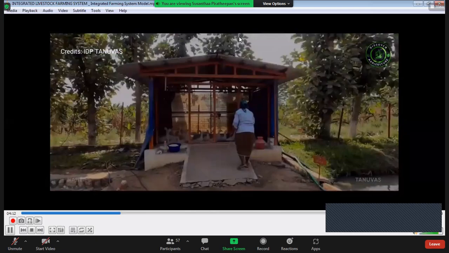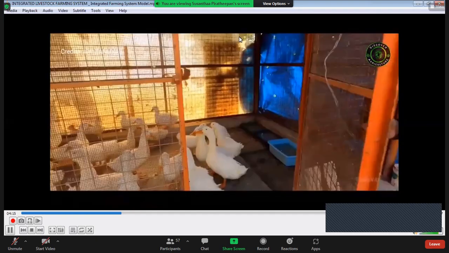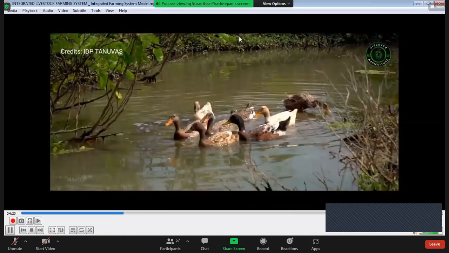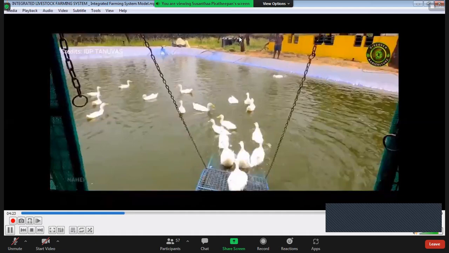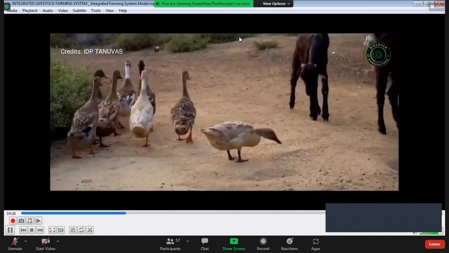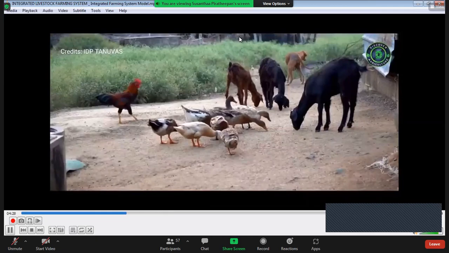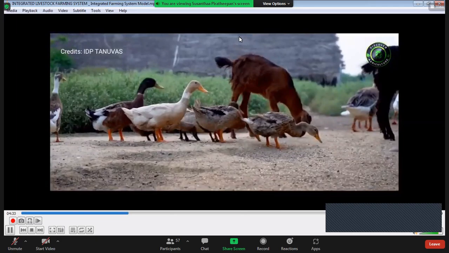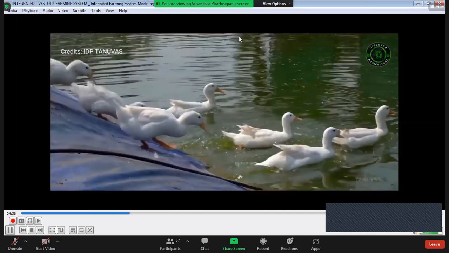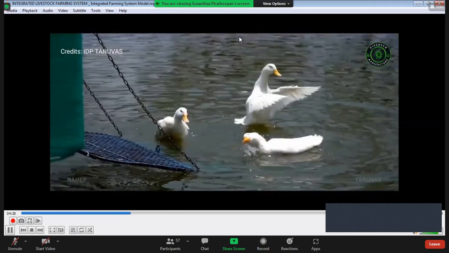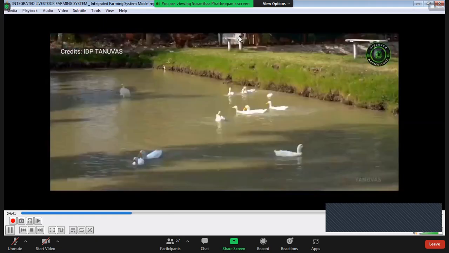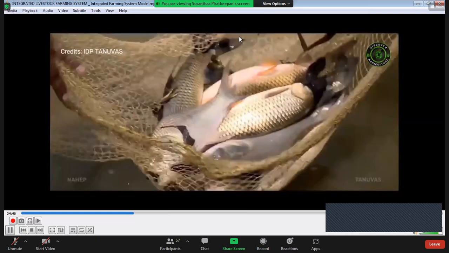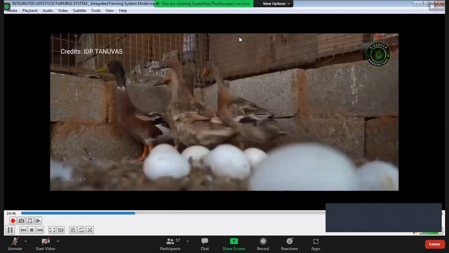Small duck sheds or cages for housing 15 to 20 ducks may be erected on the farm bunds for effective utilization of droppings by the fishes. The ducks shall be fed with poultry feed and rice bran at the rate of 100 grams of feed per bird per day. Further, the grazing of ducks in fish pond improves the percentage of organic carbon, phosphorus, and potassium level, which improves the productivity of fish and, in addition, supplemental income from sale of duck eggs is derived.